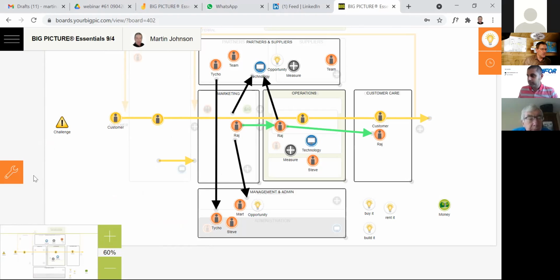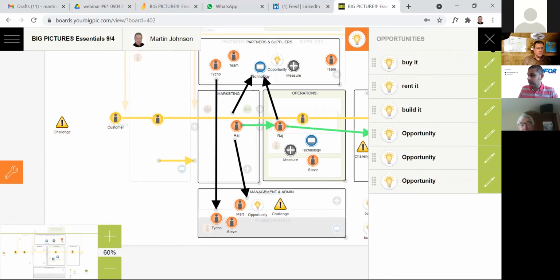Steve, if you get a couple of challenges on, when you add opportunities onto here and then you go up into the top right, it's adding them pre-populated. So you're getting a load of challenges on the board based on a common understanding, everyone on the same page. You're adding opportunities, and if you change the text of those opportunities, it will add them in. And then I could say to either of you, please, can you reorder that opportunities drawer? So if you go into that opportunities drawer, you can move these up and down. And Raj, or I know, Steve, you might not be able to do it if it's still locked, but if you just move things up and down, you'll see that list reforming as you move things up and down.